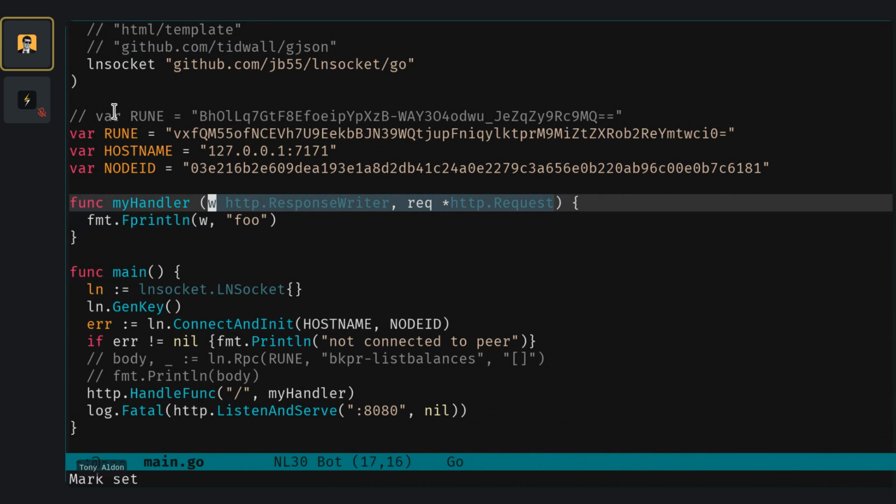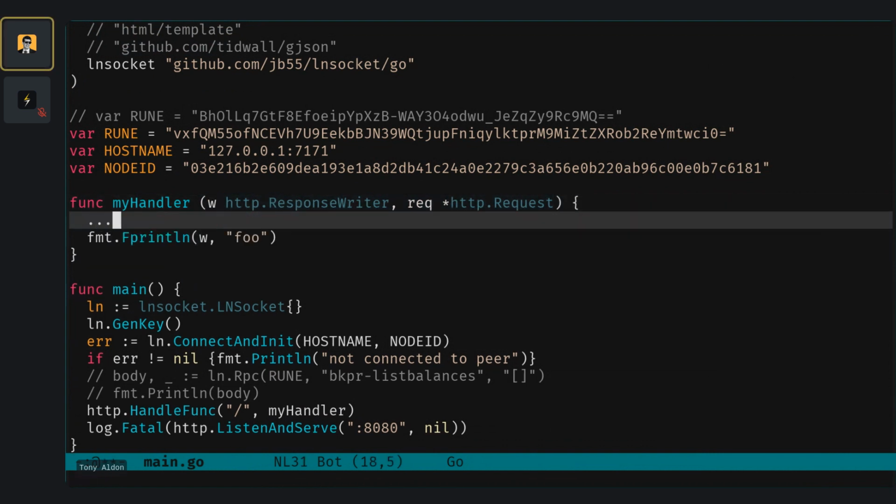But here in that part, I would like to do the ln.rpc request. So I want to pass to that kind of function, maybe I want to pass ln and the rune to be able to do the two things.